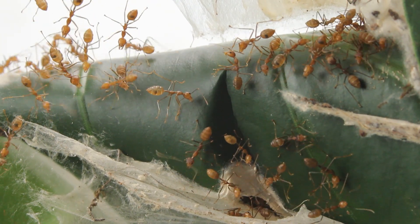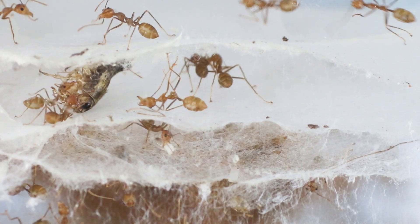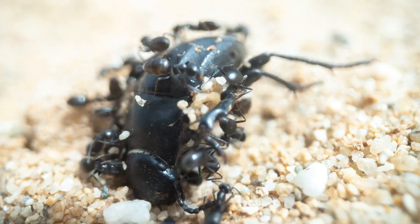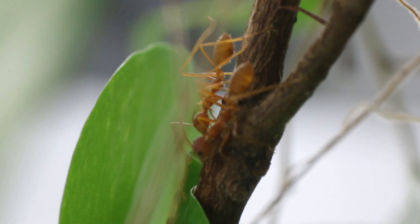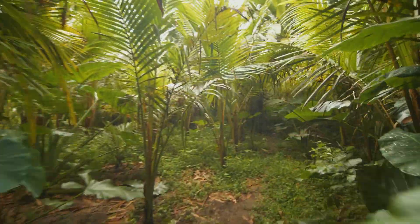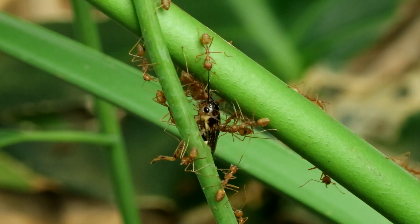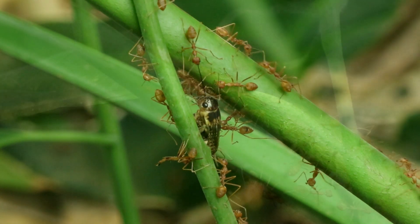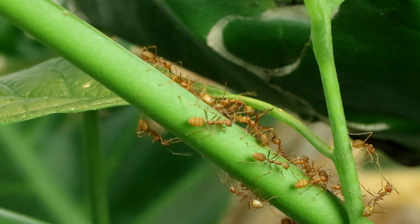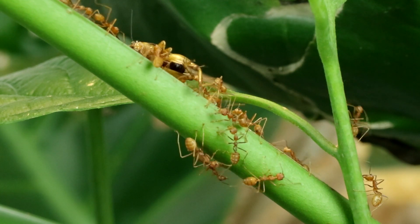Meanwhile, other workers have to feed the colony. Oecophylla ants are an omnivore species — that means they eat animal proteins as well as sugar-based food. Generally, ants are scavengers; they collect dead insects and parts of larger dead animals. Here, these ants follow the pheromone track, which leads them to a dead cricket. When enough workers are gathered, their work can begin: they push, lift and carry the huge insect. These ants can carry up to 60 times their own weight. Their anatomy allows them to lift even heavier loads, but not over long distances — that's the reason why working together is mandatory.